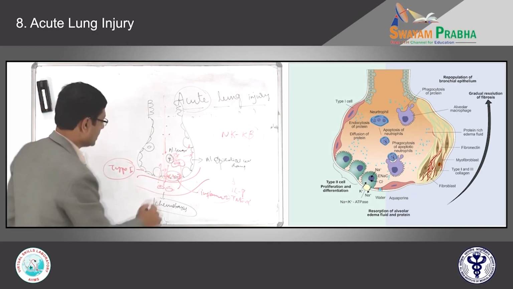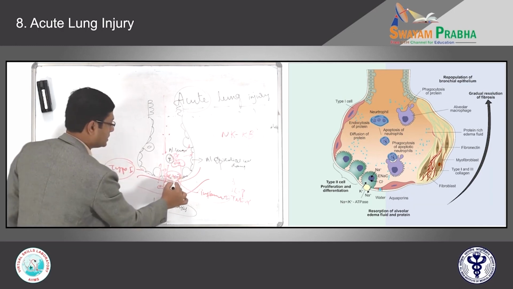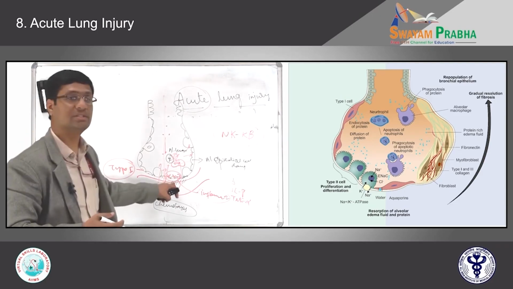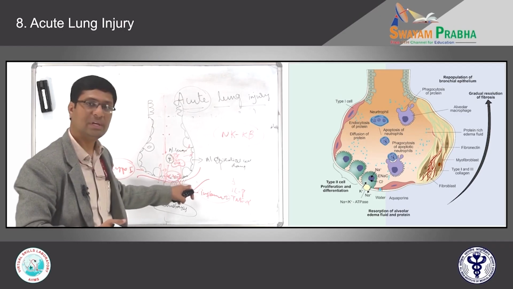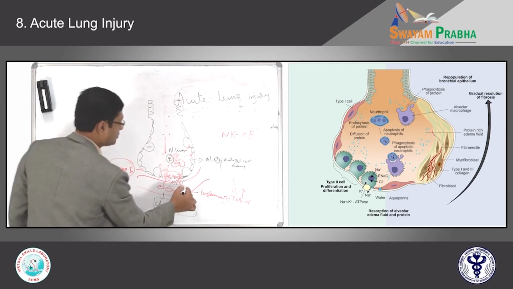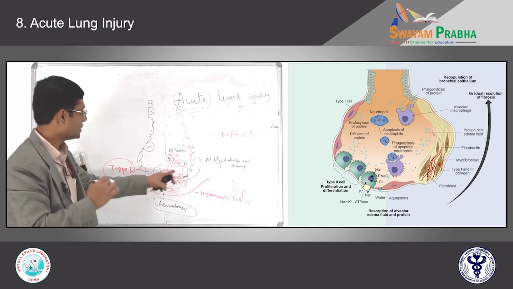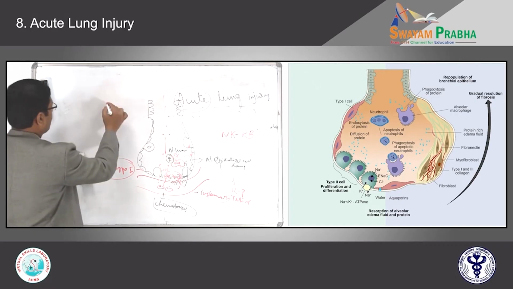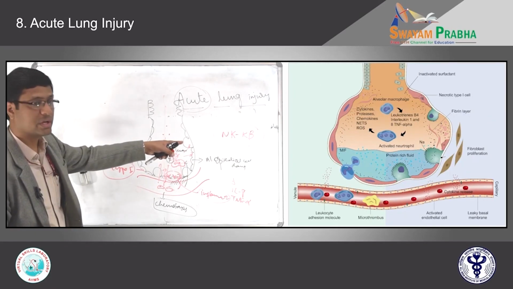So there will be damage to the alveolar wall. At the same time, there is damage to the interstitial capillaries. The capillaries are very thin walled, they don't have any proper basement membrane. So once the capillaries are damaged, the plasma will also enter into the alveolar lumen. This is the initial phase. I repeat, I'll show you the picture. So you can see this picture.